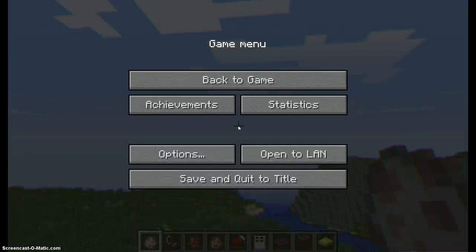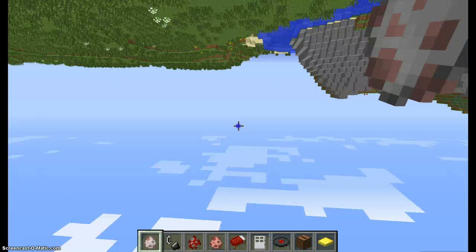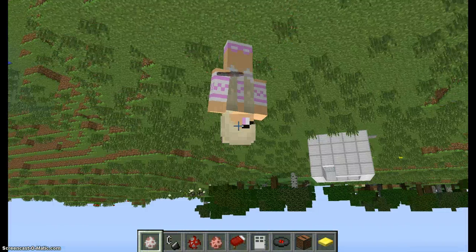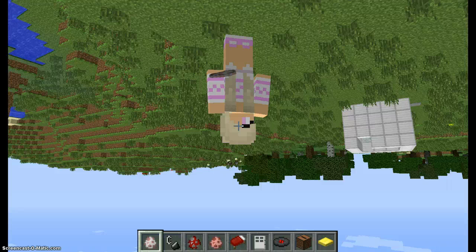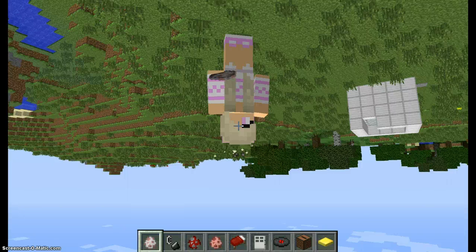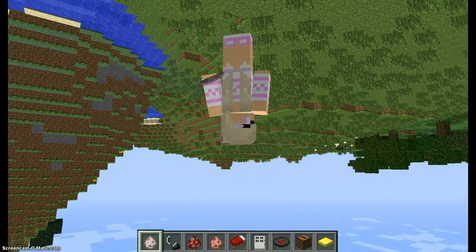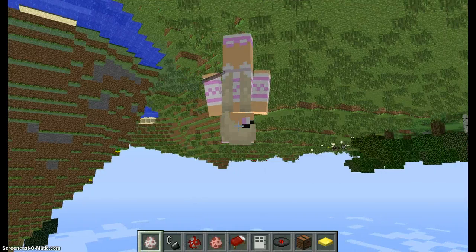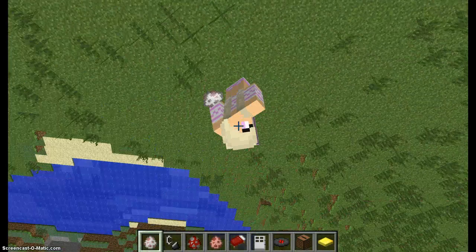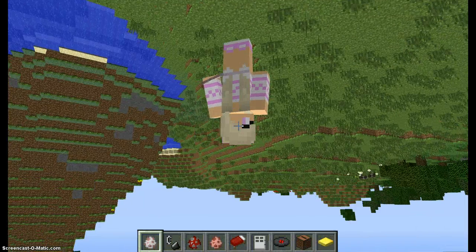Okay, let's see what it does when I click it again. What the? OMG. Look, I'm upside down. I'm literally upside down. How can you live in Minecraft like this? Like a bat. Look at me. This is so stupid. I mean, this is actually kind of funny at the same time. Everything is turned completely upside down, literally. Let's see what happens when I tap it again.